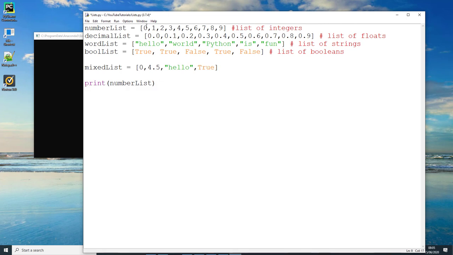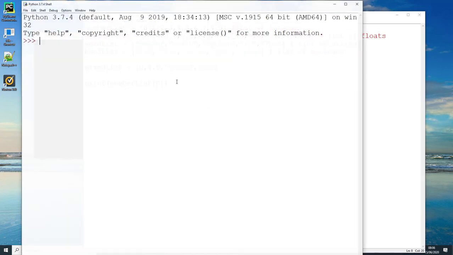If you're printing something to a user and they see the brackets and the commas when you're printing something out on the screen, the user will probably be quite confused. So instead of printing the whole list, we might just want to print the first item in the list. And I've numbered these 0 to 9 instead of 1 to 9 so that you can see that the position here relates to the first position, and it will come out as 0.